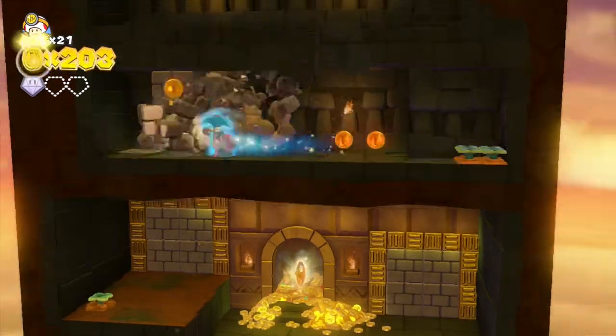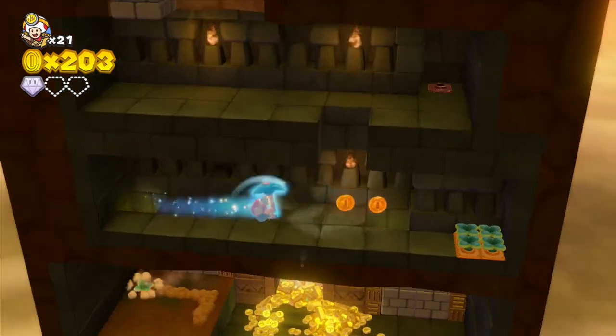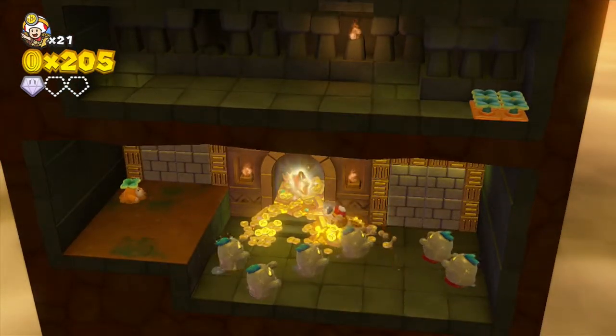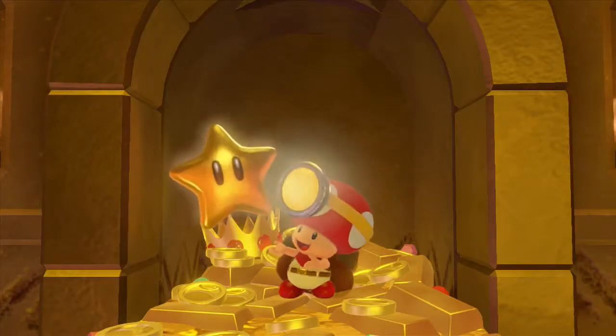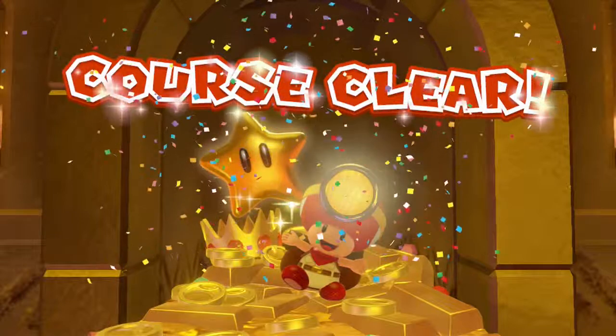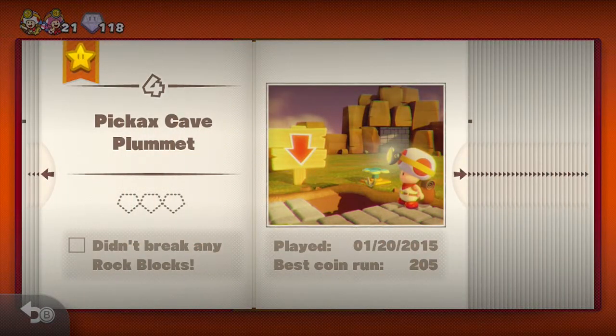I'll need coins. Don't need coins. I need gems. There's a hole down there. It's probably in a top hole. I'm scared. Just get the star. Dang it, dude. I didn't do anything. No. You got one. He got one. That was the first one. That was the easy one. Yeah. Didn't break any rock blocks.